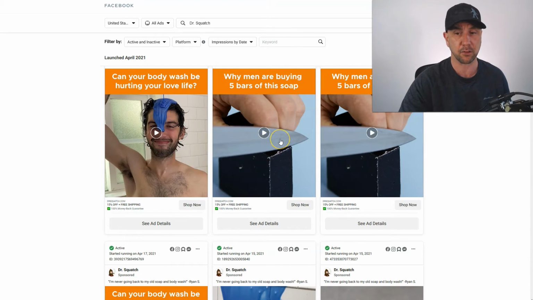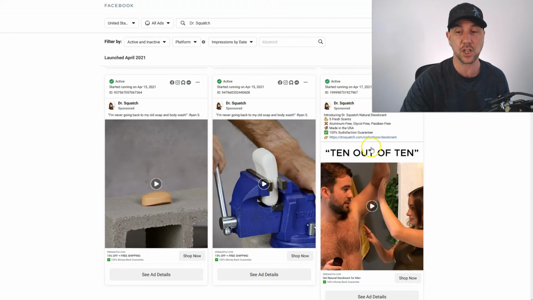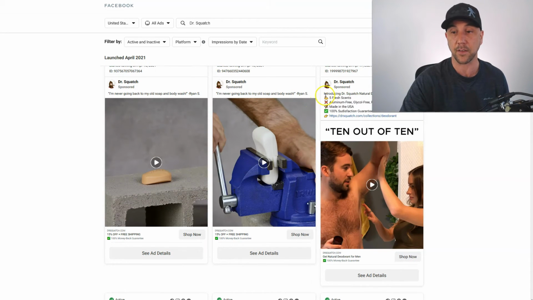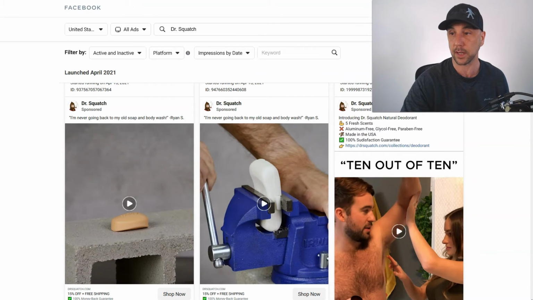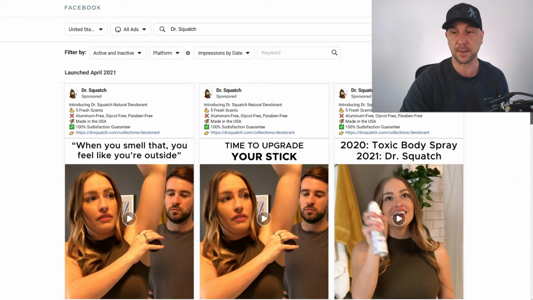So there's a knife, like, so they're trying to take this manly angle to it with a knife in there. It's just soap, right? They're selling a commodity here, but they're changing it. So like man soap, right? It's in a vise. Look how manly this is. And they're using essentially testimonials in the ad copy here, right? This is something I'm noticing. And then you've got these where it's bullet points, and each bullet point is a different imagery. Oh, sorry, I'm still zoomed out from when I wanted to get that one image all to fit. And then you can see these different types of ideas.